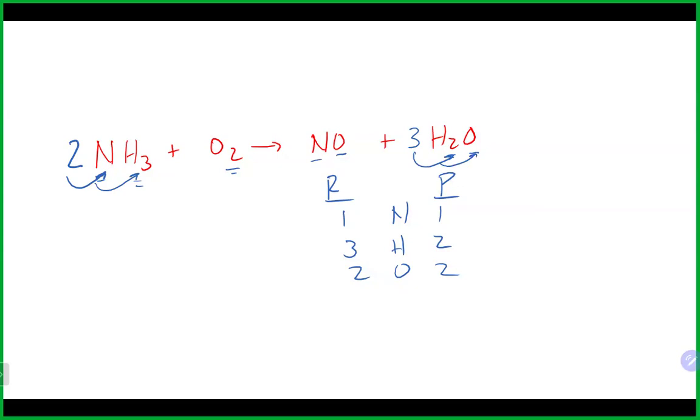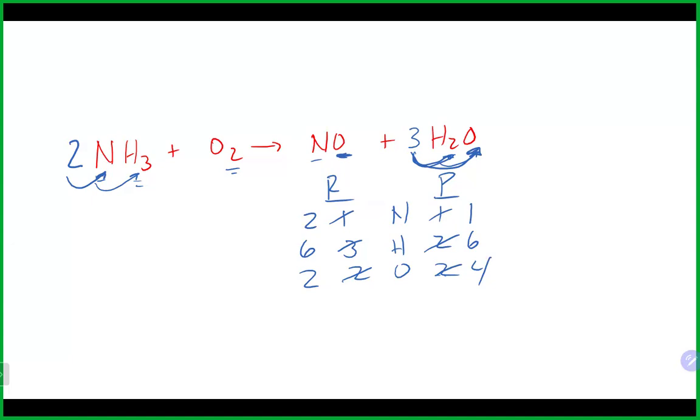So now if we go to our table, we now have 2 nitrogens, 3 times 2 is 6 hydrogens, and we still have 2 oxygens. On the right-hand side, 1 nitrogen. Hydrogen is 3 times 2, which is 6. And oxygen here is 1 there, and we do have 3 on the back end here, which is going to give me 4. So I fixed hydrogen, but kind of screwed up everything else. So that's not so great.